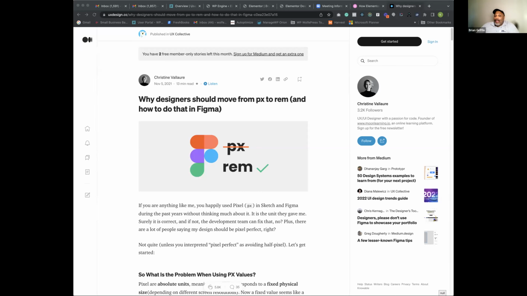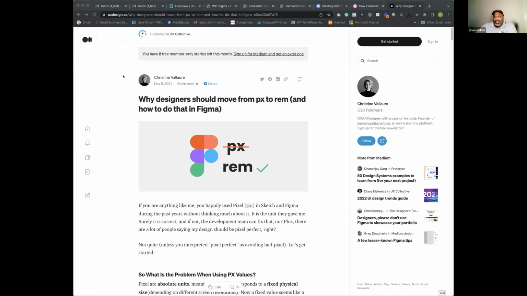No, like Oscar, I have moved to rem because of the accessibility. If it's not one of the ranking features, which we most likely think it is, it will be, because accessibility is one of those things that Google is trying to focus on. So yeah, I moved to rem.